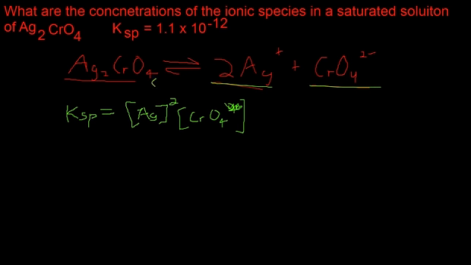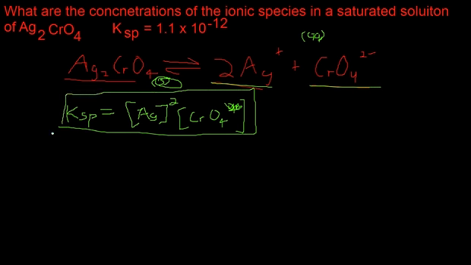However, this is in the solid phase, whereas these two are aqueous. And we only really care about the aqueous. Solid, well, concentration of a solid is kind of hard to assess. So we just leave the KSP as this. Alright, so how do we use this to find out the equilibrium concentrations?